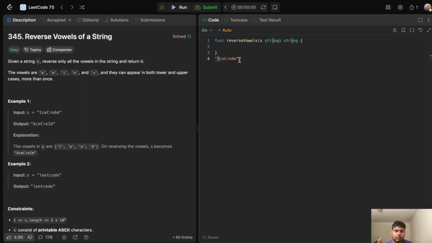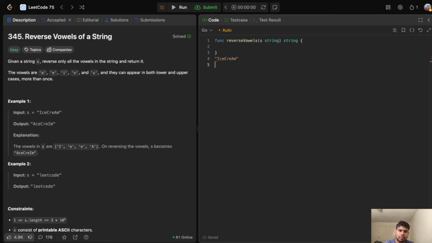So basically you'll have to convert it into a list and do that. That's one method. But even if you do that, you are consuming extra memory as you are appending all the vowels initially to a stack. So let's not do that.